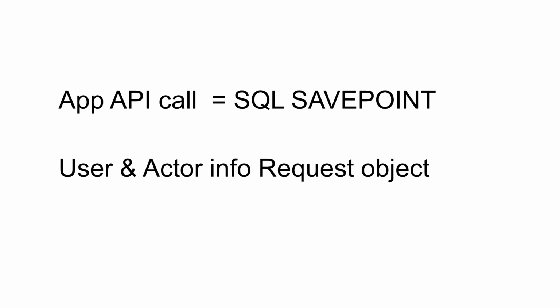Database transactions in Airport cross API calls. So the outermost API call will start a transaction, and all of the inner API calls will be included in that transaction. Each API call gets its own SQL save point. So that means that when a rollback happens due to an API call failure, it can be captured, and the error that was thrown by the API call can be handled while the outer transaction can still continue and be persisted.